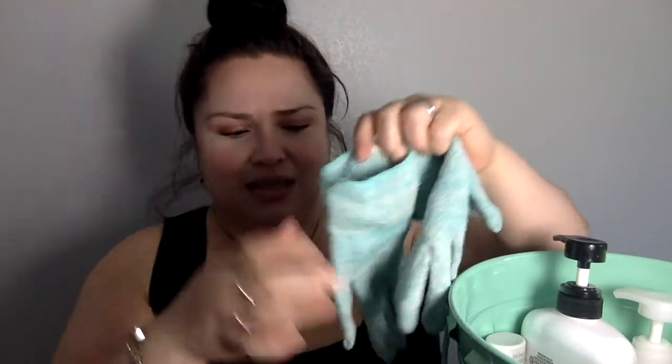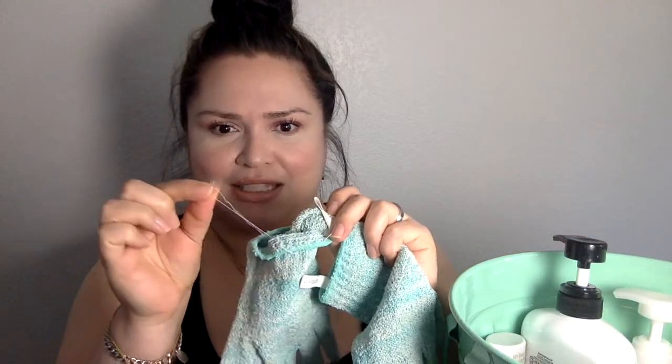And on the monitor, they look like they're still in good condition to keep using them. But in actuality, they're very loose. And after a while, the exfoliating is not as good as when you first bought them. So once they start getting really loose and the elastic starts snapping, usually around that time I will go ahead and replace them with some new ones. I even got my husband using these, so these are excellent. So easy. Yeah, so these are Ecotools. You can get these at Target, Ralph's, anywhere they sell Ecotools products. Most likely you'll be able to find these. Pharmacies, stuff like that. So definitely highly recommend. Holy Grail, will never be without them.